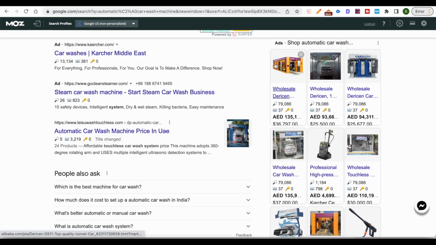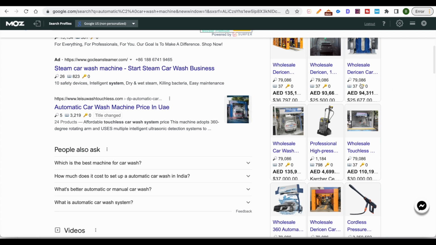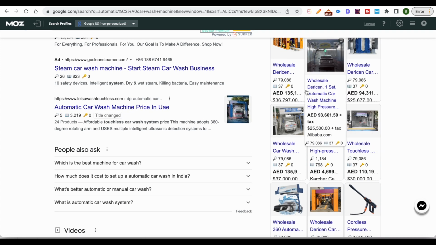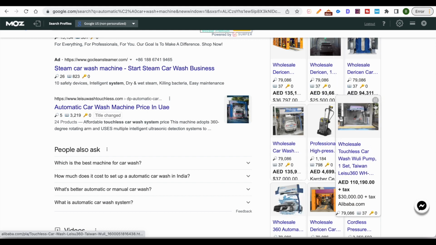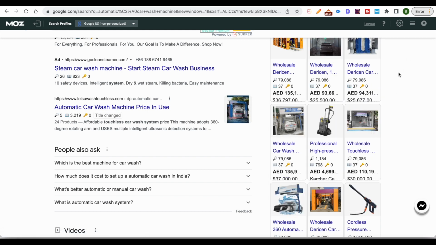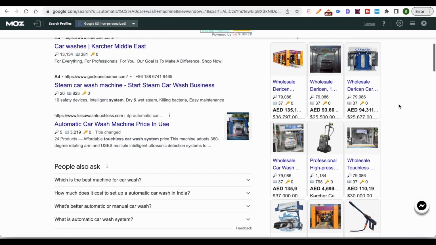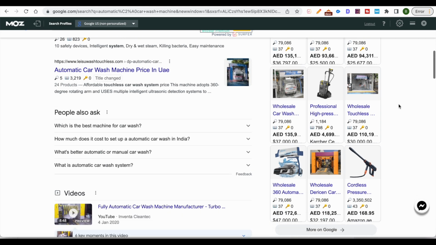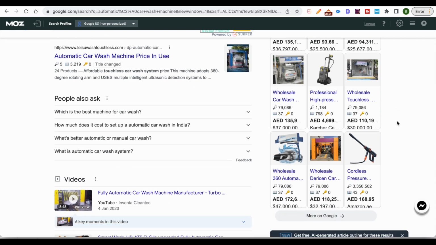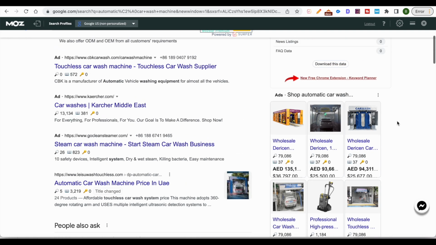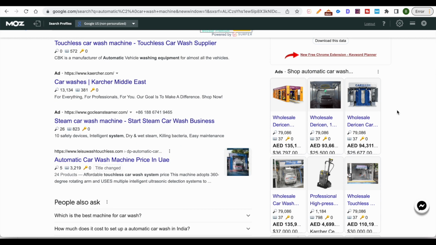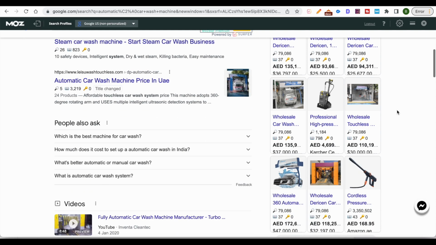The products on the right here, these advertisements. If you're doing a review website, you can start by taking a look at these products and start reviewing them, because obviously they're being advertised. The manufacturers, the sellers, the online stores are interested in selling them, and you can come up with an affiliate deal with them, review these products, and put them on their website and get a commission for every sale.